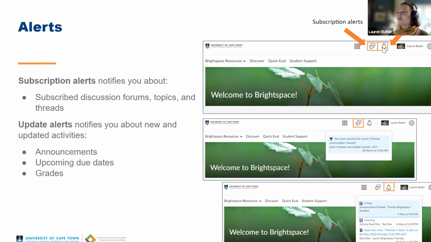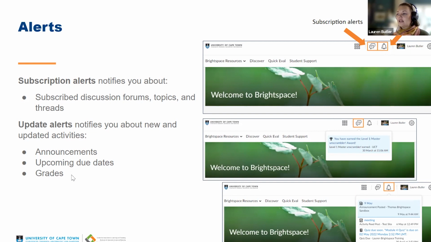Then the little bell icon, that's the update alerts, and this will notify you about new and updated activities regarding announcements or upcoming due dates, grades, quizzes that are due, or assignments that are due.